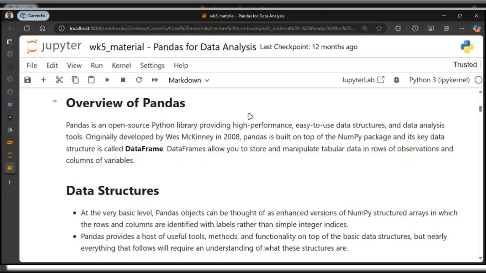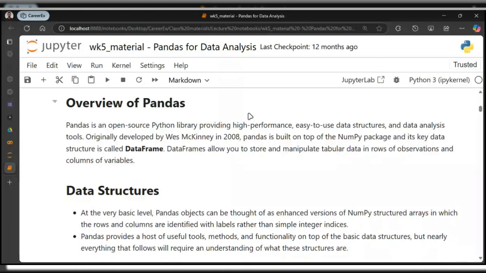So when it comes to data analysis in Python, our go-to library is Pandas. All right, so that is what Pandas is meant for. You can actually equate Pandas to Excel. Everything Excel can do, Pandas can also do as well. But the difference is that with Pandas you actually write code to analyze your data, unlike Excel where you just do drag and drop. All right, so that is basically what Pandas is for.